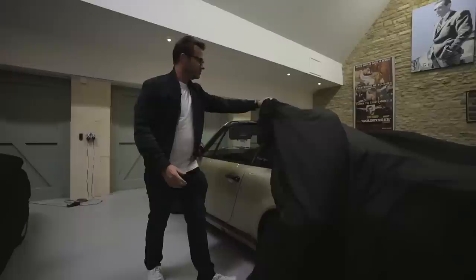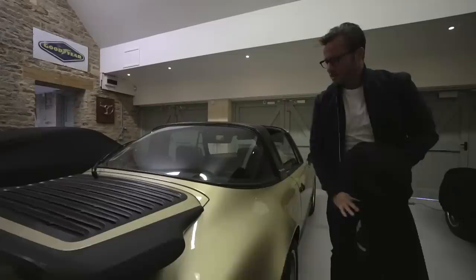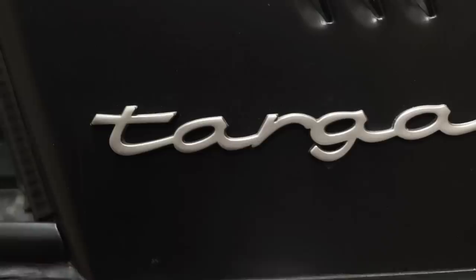To try and get my wife into cars, this is her car. I love this gold and black colour. I just think there's something amazing, something great about gold and black. There's something that you look at and you go, oh my God, I love this. I love how that sheen is. This is my wife's car. Hers is gold and black. Mine, so this is the 3-litre RS Porsche.